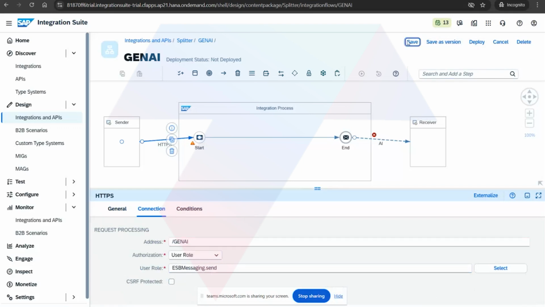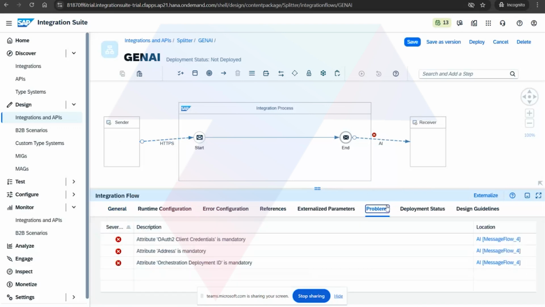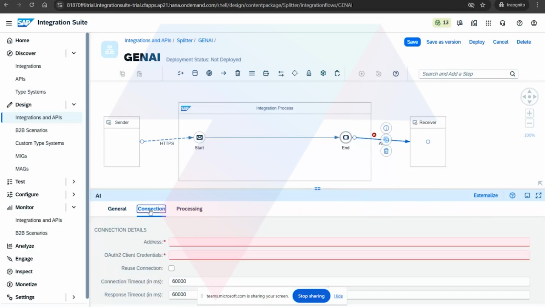Just use it like that. It shows validation failed. Okay, I just want to check one time.